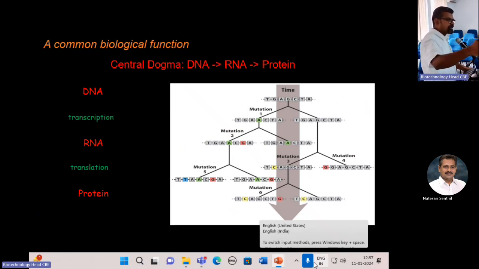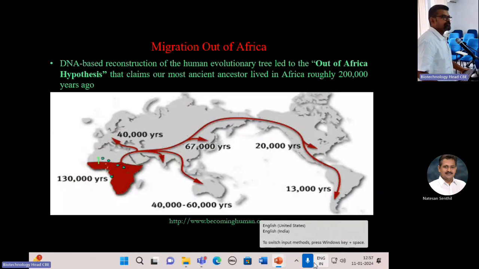Thousands of different types of RNA molecules are synthesized based on a stimulus. All those mRNA molecules do not necessarily translate into a protein, but they explain the response. For example, if you take a cancer patient undergoing chemotherapy or radiotherapy, and we understand the mRNA concepts, we will know the response of the patient to the therapy. So at every level, we try to understand the basic biological functions. Going back in history, the out of Africa hypothesis is widely accepted.